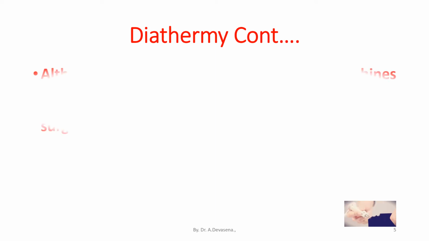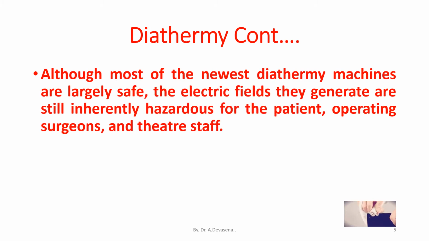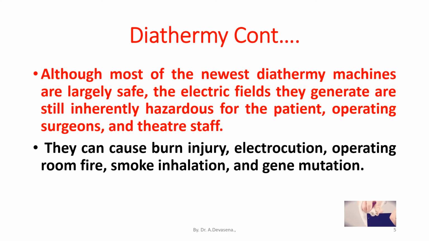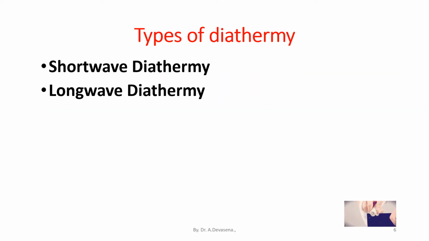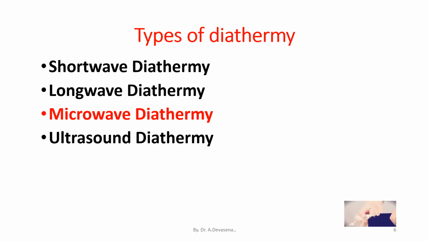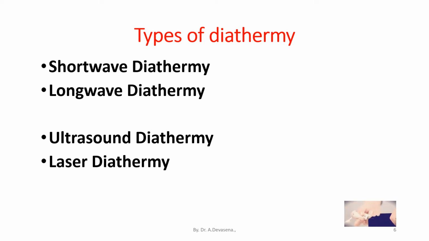Although most of the newest diathermy machines are largely safe, the electric fields they generate are still inherently hazardous for the patient, operating surgeons and theatre staff. They can cause burn injury, electrocution, operating room fire, smoke inhalation and gene mutation. Types of diathermy: shortwave diathermy, long wave diathermy, microwave diathermy, ultrasound diathermy and laser diathermy.